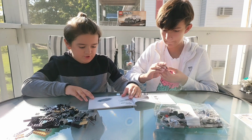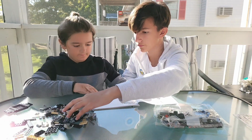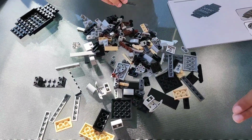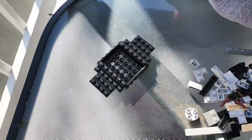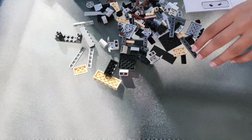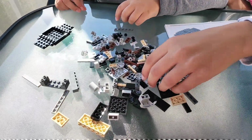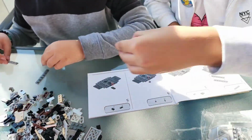Oh, yes, it has a wrench. Oh, this is a big body plate. Yeah, new Speed Champions sets have big body plates, which are a lot better. This is flex. Just looking for that. It's the only thing. Where is it? Oh, there they are. All right.